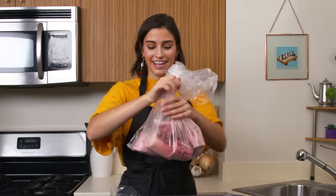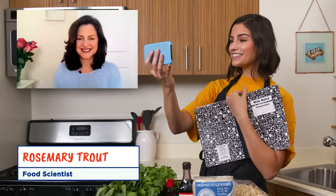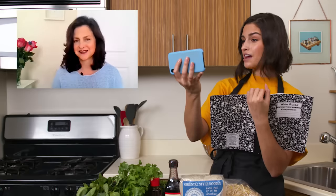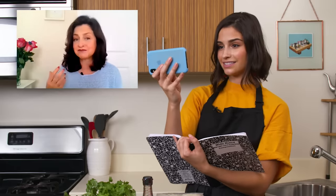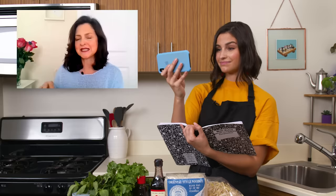I sent Gabi a box of beef bones — just roast those bones slowly, take your time. So, can I call Rose now? Hey Gabi. Hi Rose. Your hair looks great. Thank you. So we're making pho. Yum, your house is going to smell so fabulous. For the stock itself, we'll be using beef bones. I've never cooked with beef bones before, so this is new for me. I would just roast on high heat for about 45 minutes to an hour — you're gonna get really nice, rich, deep color, a fabulous, meaty, savory flavor profile.